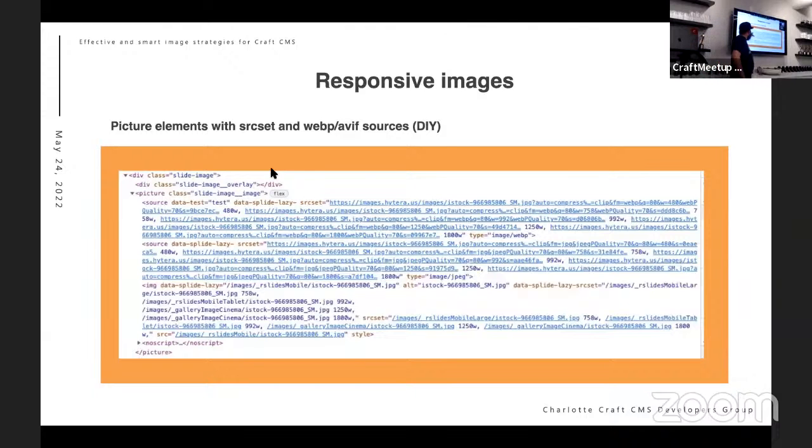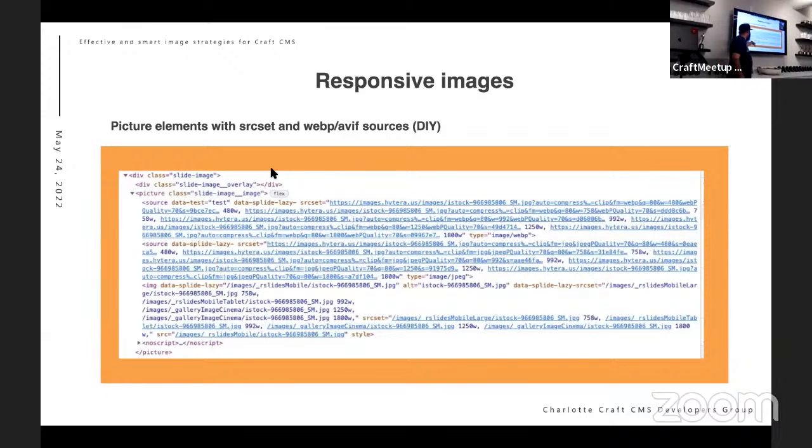You'll see my SRC set is literally just a long string. Here's this size image, serve it at 58 width. Here's another one at 992. Here's another one at 1250. Here's another one at 1800. Those correspond to the pixel values. So if you load a screen between 1250 and 1800, you're going to get this size that I have corresponding to a transform, and it's WebP.